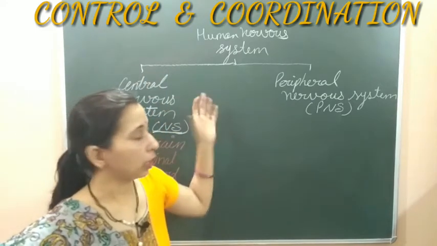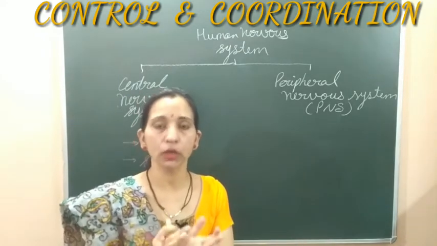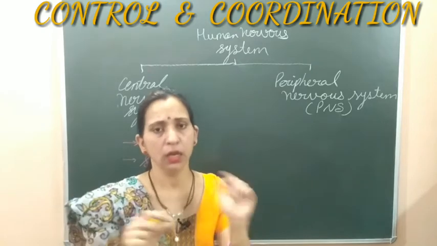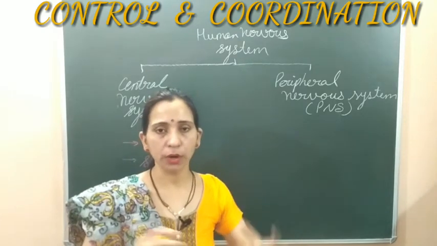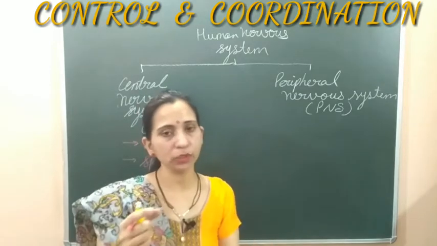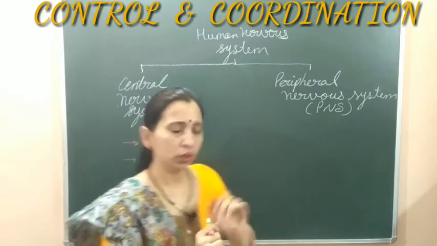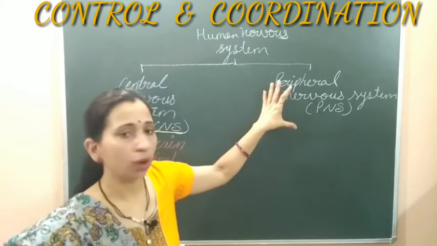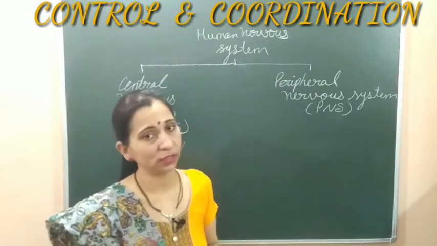अब अकेले ब्रेन और स्पाइनल कोड तो पूरी बॉडी को ऑर्गेनाइज नहीं कर सकते, कोऑर्डिनेट नहीं कर सकते. They have to make some connection with the body organs, internal body organs, क्योंकि ब्रेन जो है वो स्कल में है, वो बाकी के नीचे तक की बॉडी ऑर्गन को तो कंट्रोल नहीं कर सकता. Like spinal cord is also present at a fixed position. So how can they connect with other body organs? For this they make some nerves. And these nerves which form from the brain and the spinal cord make the peripheral nervous system.